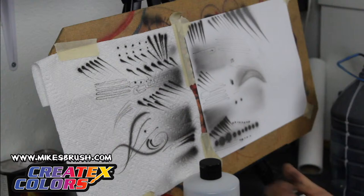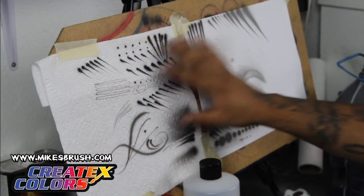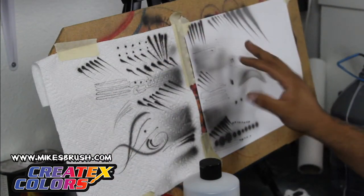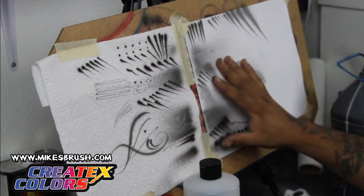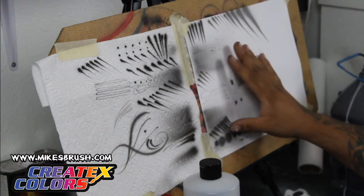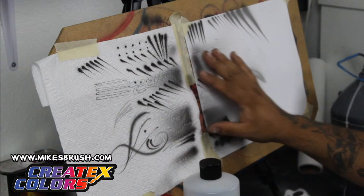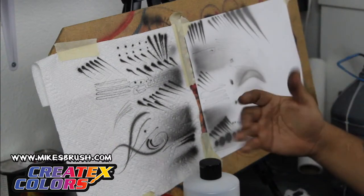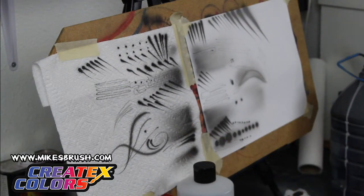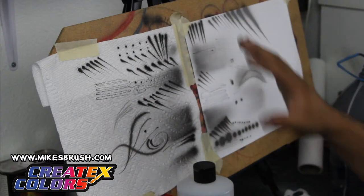Also just know that this can be done with all the colors, right? So you can use blue, red, whatever color you want, and create those tones with it. So if you want to create a painting in sepia tone, you could reduce just a little bit of red, add one little drop of black or something, and give it that nice tone. And then you could create all these shades with one little mixture of paint. You don't have to keep mixing up different colors and all that.